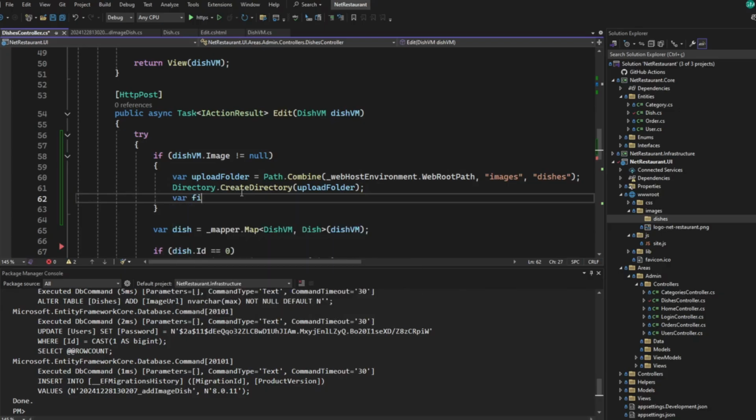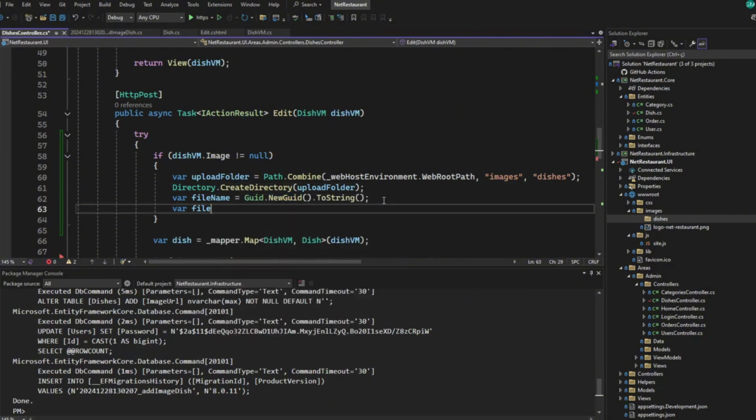Let's say fileName. Let's create a new Guid, new Guid ToString. Let's say filePath, our Path.Combine with my upload folder and my file name.